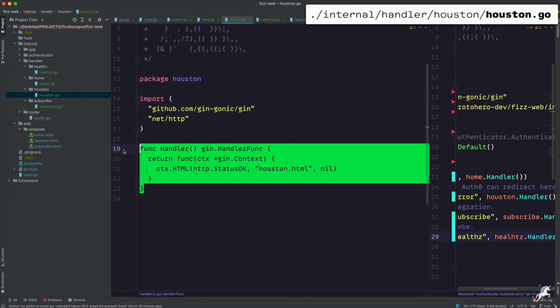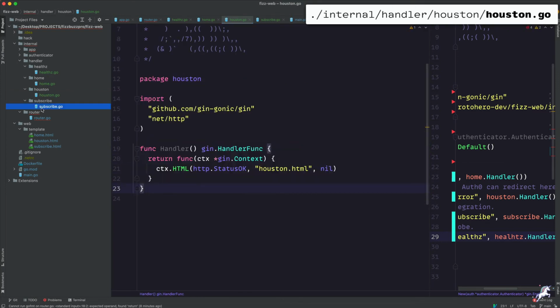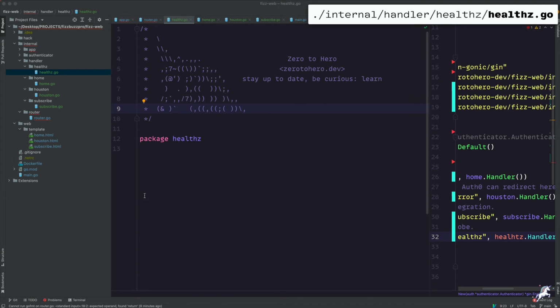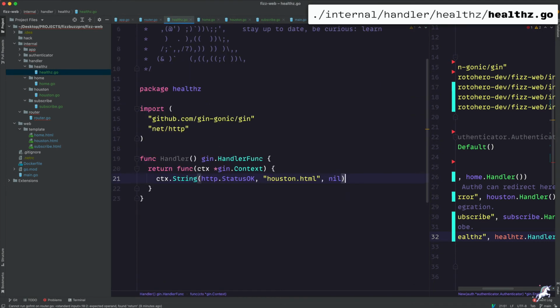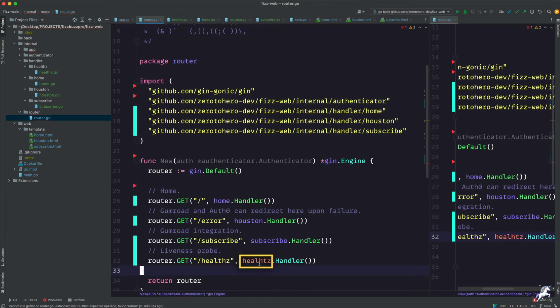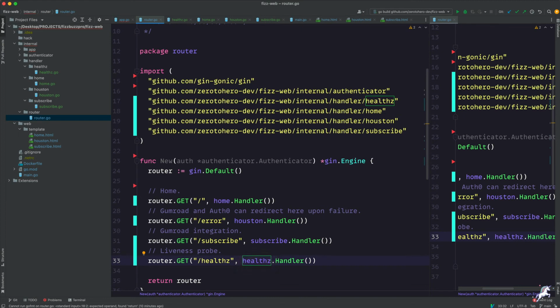Houston handler will serve Houston.html, and this subscribe handler will serve subscribe HTML. And for the healthz endpoint, instead of rendering an HTML page, we'll simply return a string of OK with a status code of 200 success, and that will tell that our service is up and healthy and ready to accept requests. So let's fix this typo as well, and we are off to the races, I guess.